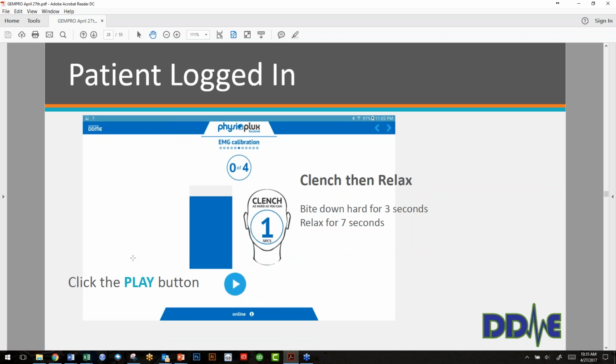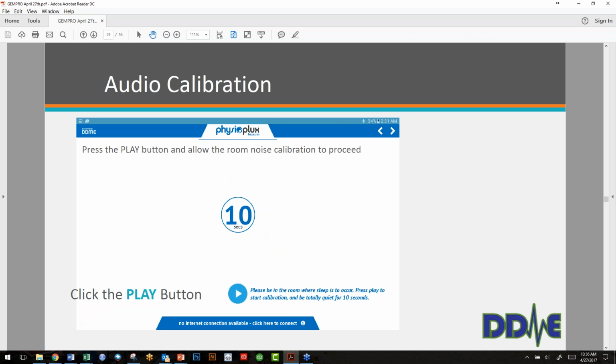All right. So I'm going to spend a second talking about clench. We do a calibration on measuring how strong a person can clench when they're awake. You hit the play button on this, and then there's an animation. The guy's forehead there will tell you what to do. It'll say clench for 3 seconds and relax for 7 seconds, I think it is. And then that bar will go up and down based on whether you're following the instructions, so it's a kind of feedback. We get 4 strong clenches from you, and then we remember that for later. So just know that we now have a thing called a BioCal value.